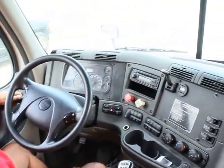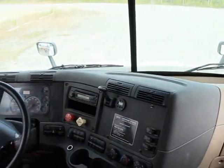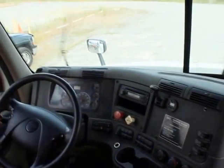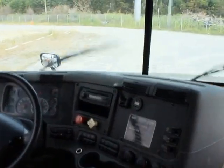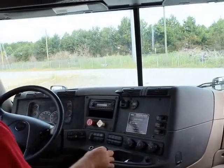My windshield wipers work. They're all properly mounted, secured. They're not cut, frayed, or damaged, and they're not missing bolts, nuts, or hardware. My windshield washer fluid, right now, I would say it's supposed to work, but it doesn't because I got a cut line that I'm gonna fix today.